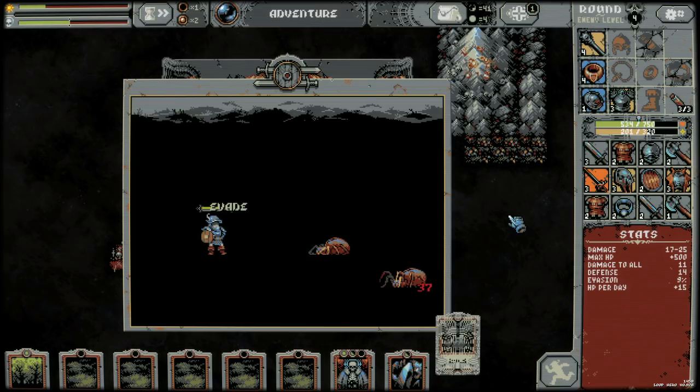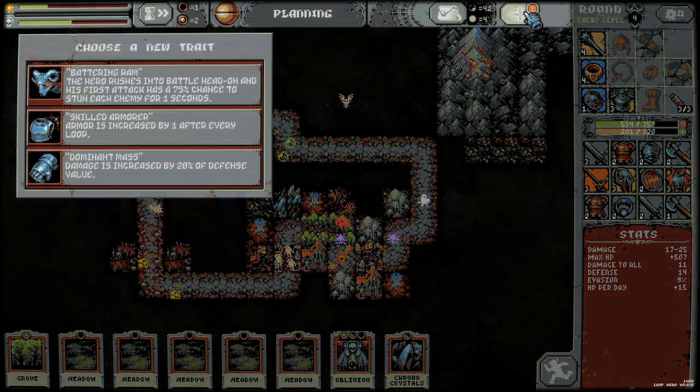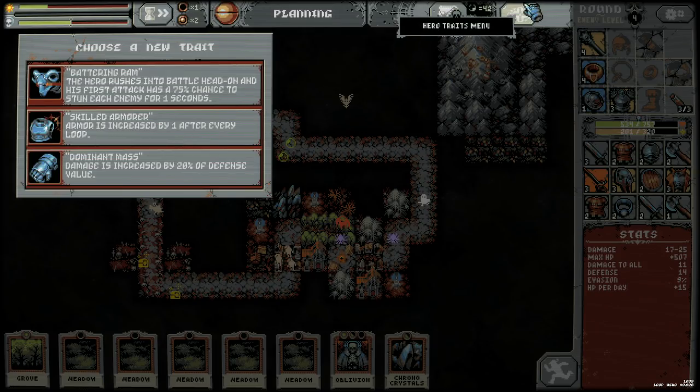All right. We got another rock. What's this? Choose a new trait. The hero rushes into battle head on. His first attack has a 75% chance to stun each enemy for 1 second. Armor is increased by 1 after every loop. Damage is increased by 20% of your defense value.